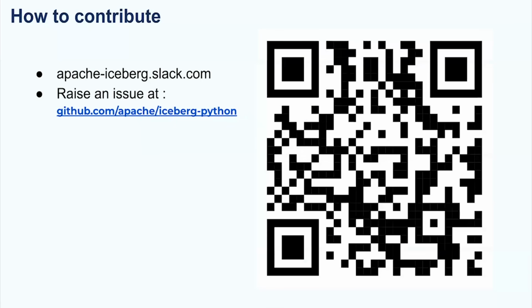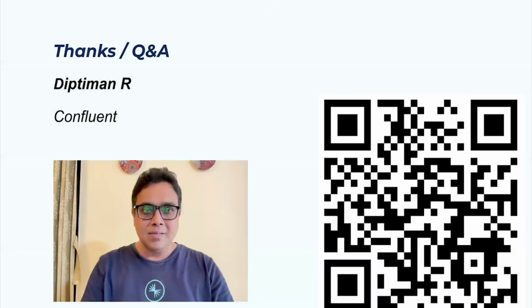How to contribute? This is the Slack channel. It's fairly active. And this is the GitHub for Iceberg Python. If you have anything, you could raise an issue and somebody would respond on a best-effort basis. This is a blog I've written about creating an MCP server using FastMCP for PyIceberg. Very simple. It's point of sale device data where I've created 4 or 5 tools using FastMCP. You can call those using agents like LangGraph, AWS Strands, or AutoGen, or you could run it over STDIO and use it with Claude Desktop as well. So that's it. If you have any questions, do I have any minutes left? Yeah, okay, perfect. If you have any questions, happy to take them.